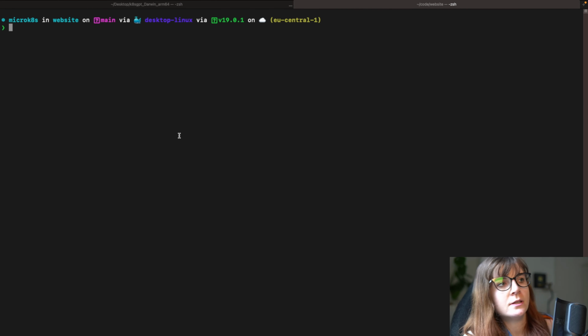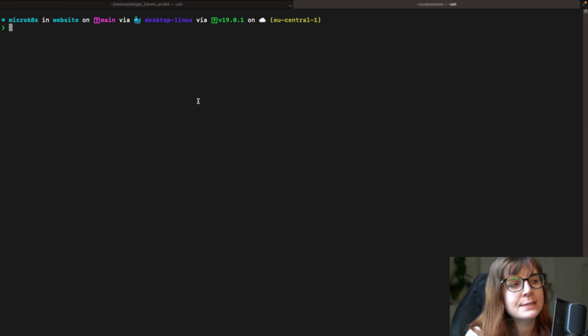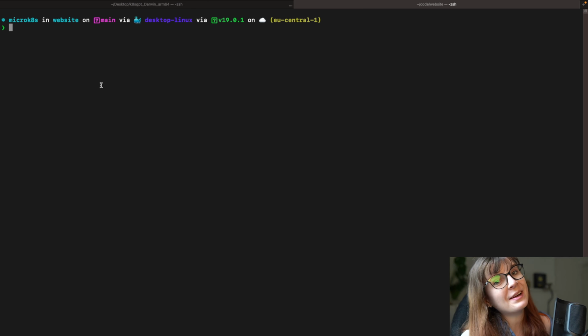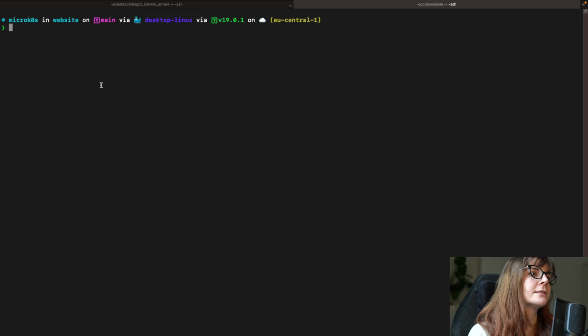Now, once we have Notation installed, we have to have a container image in an OCI compliant container registry. OCI is the Open Container Initiative, something along those lines. Anyway, it basically specifies certain capabilities that container registries have to be compliant with. Now, Docker Hub, for instance, does not work as of now with Notary version 2 because it's not completely compliant. What a bummer. So what we're going to do is we're going to use the GitHub container registry. It's super easy. I'm going to walk you through it.